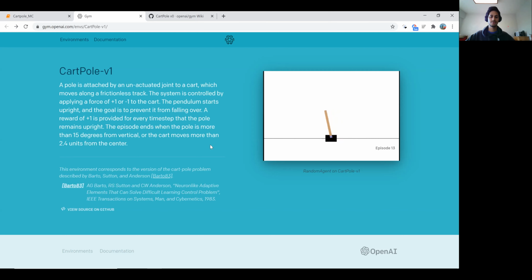In this example, all MDP processes must be episodic, in the sense that they should terminate at a certain point, either if a certain task is completed or if some information is lost or some task fails to meet the requirements. In this video, we'll be talking in brief detail about the objective of this RL agent, as you can see on the screen, and then we'll quickly share the actual application and how to incorporate this. So without further ado, let's get started.